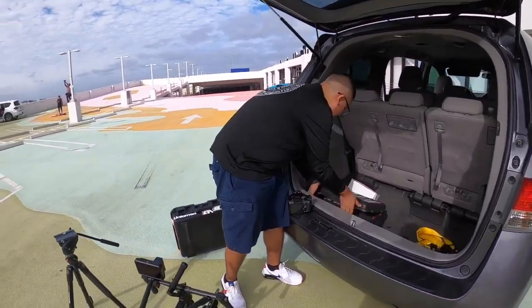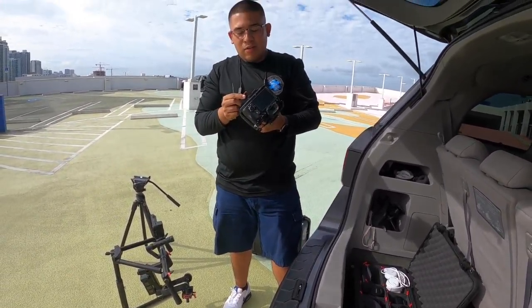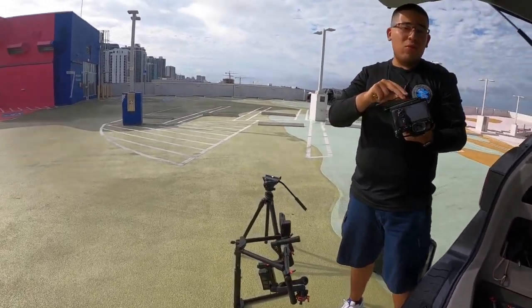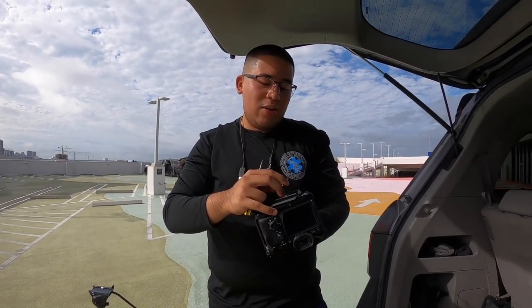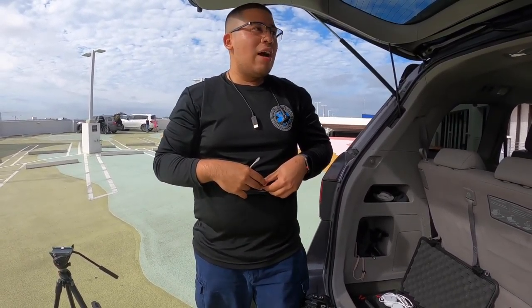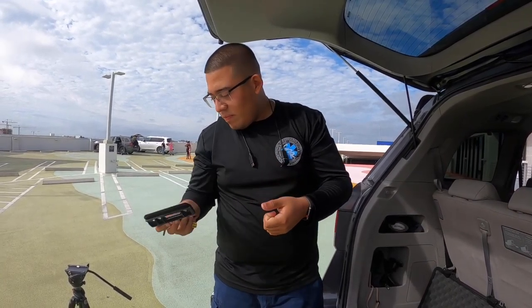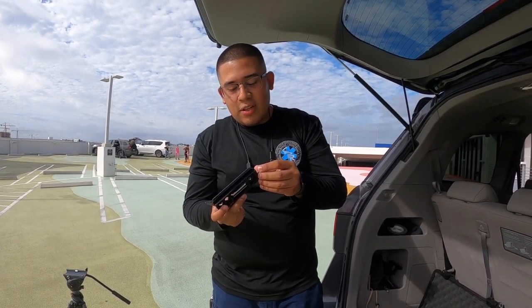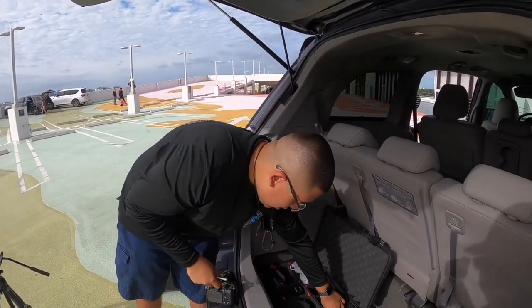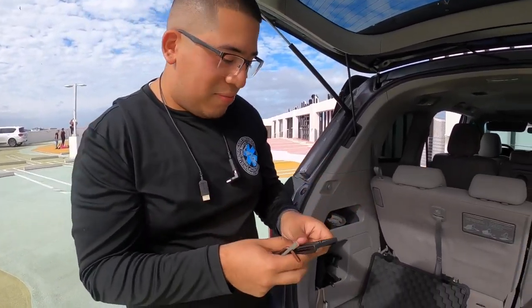The drone shots are completed. I just remembered I've got a really nice 70-200 telephoto lens, so I'm gonna set it up on sticks and get some b-roll of the big buildings — get real close. I'm taking off the mounting plate for my Ronin M. If you have a Ronin M and a Ronin S, the mounting plate for the Ronin M doesn't work for the Ronin S and vice versa, unfortunately. But the good news is this Manfrotto video head mount works for both the tripod and the Ronin S — pretty cool.